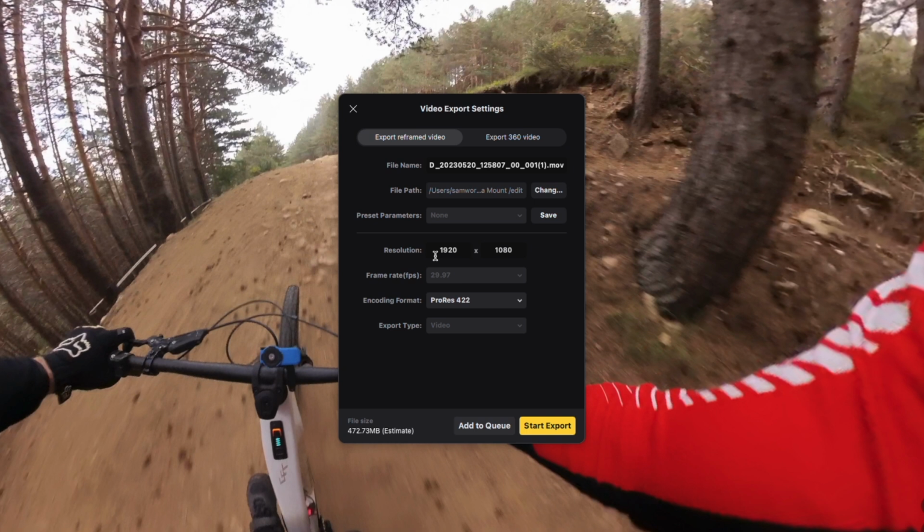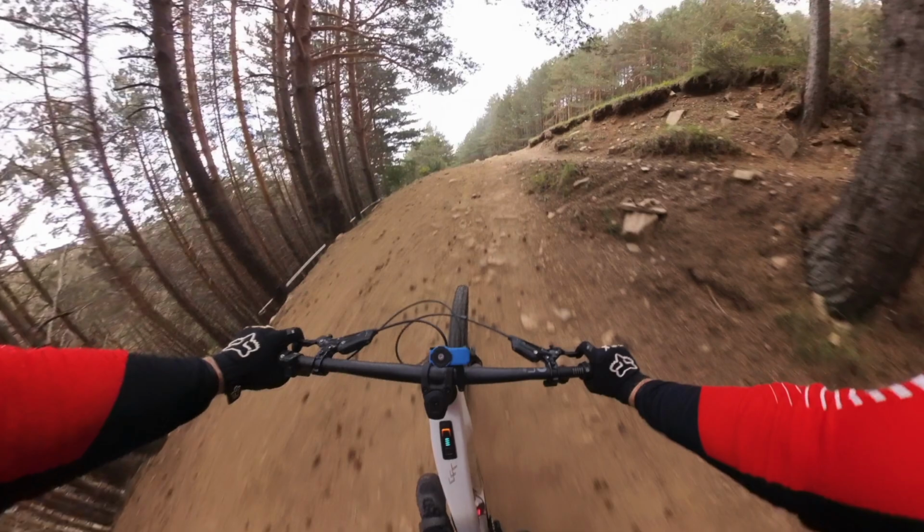Now with resolution, our timeline is 1080, so high definition. It's not 4K. But if I wanted to export 4K, I have actually been doing some tests with it, and I don't think you lose that much detail if you export it as ProRes. So if you want to export this as 4K, all you do is come up to the resolution here, and it would be 3,840 pixels. Now you could export it like that, but because our timeline is 1080, I'm going to put 1080 back in here and export. Then once it exports, you are ready to put it into your editing software. I use Final Cut Pro. Then I will sharpen it, and then I will color grade it in Final Cut Pro.